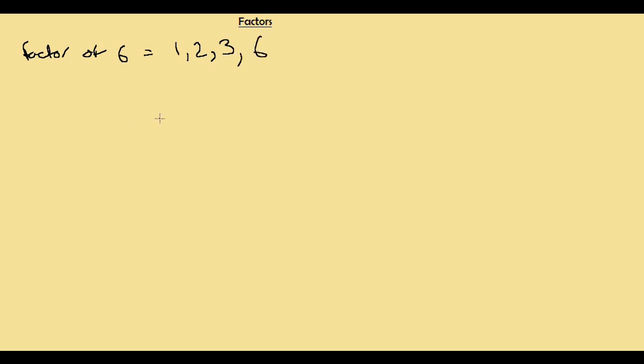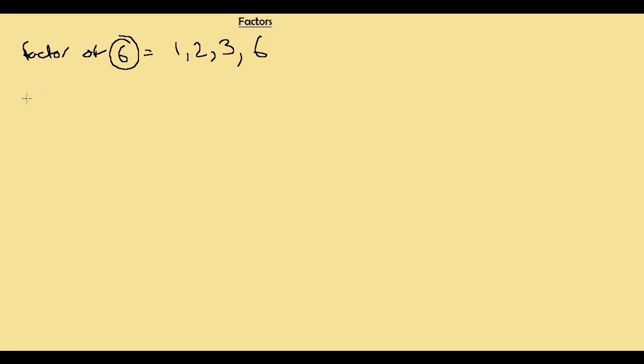Now we wouldn't be able to use 4 or 5 in this case because it doesn't divide fully, and what we mean by fully is no remainders, no decimals, things like that, just a whole amount of times it divides into it. So factors of 6: 1, 2, 3 and 6. In other words, what times tables does 6 live in? It lives in the 1 times table, the 2 times table, the 3 times table, and the 6 times table. That's another good way of thinking about it.